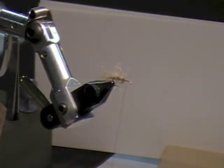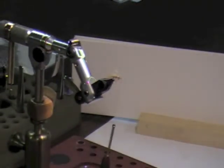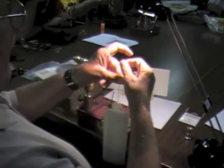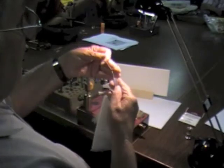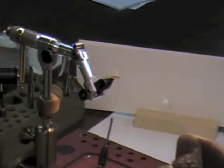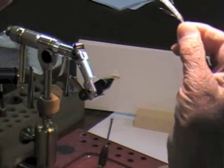The next thing we're going to do is take our white Zelon, and because it is a 14, you want to take one whole hank of the Zelon. If I was going to go smaller, I would take less, but in a 14, I want an entire hank. Okay, now there's two ways to do this little loop. I'm going to show you both of them, and you pick the one that seems easiest.